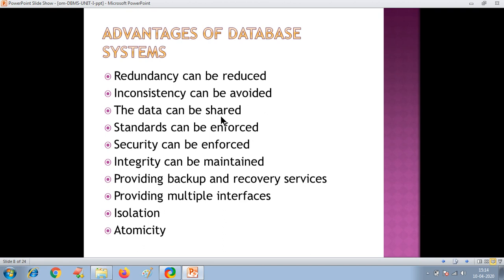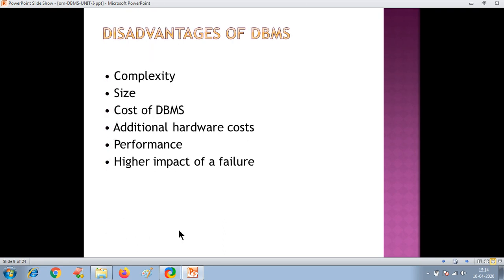Standards are enforced, security enforced, integrity constraints can be maintained so easily, providing backup and recovery services, providing multiple interfaces, isolation problem eliminated, that is the data and program are not dependent on each other, and all the transactions possess the atomicity property.